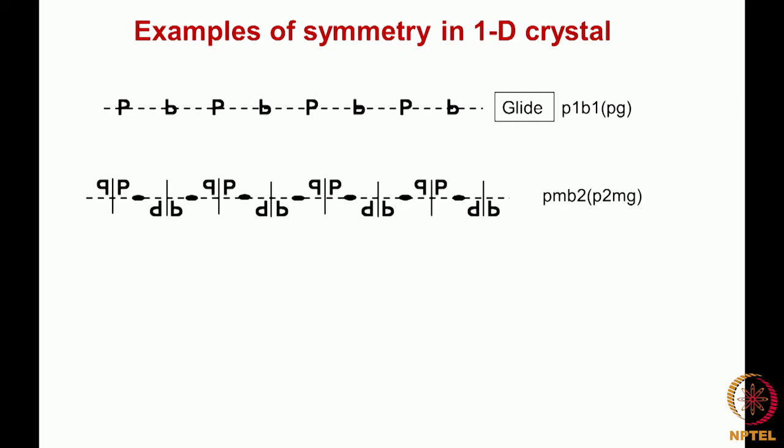Similarly, the other option, which does not work in 1 dimension, is that we can have a rotation and also a translation. That will become a screw axis. This we will see only in 3-dimensional structures, not in any other structure. That will come later, when we talk about 3-dimensional structures, we will mention that.